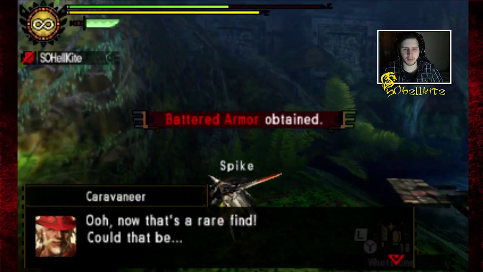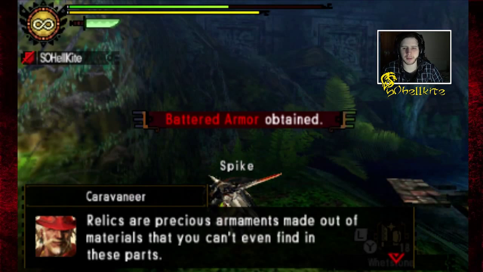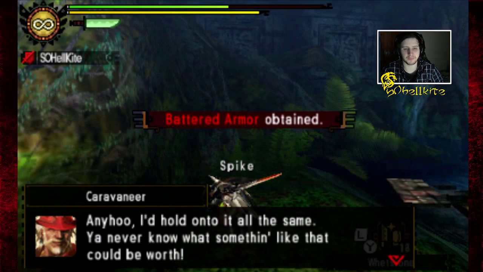Battered armor. Oh, what could be a rare find gonna be? Yep, that's a relic, alright. Relics are precious armors made of materials that you can even find in these parts. I hate to say, in current condition, this thing is unstable. Maybe if it wasn't, we'd polish it. Anyway, I'd hold on to it, you never know what it would be worth.